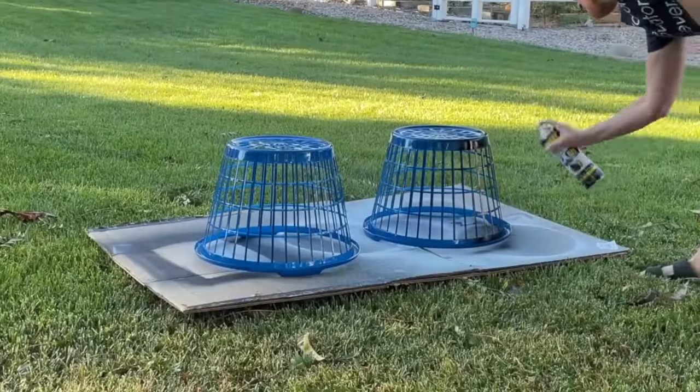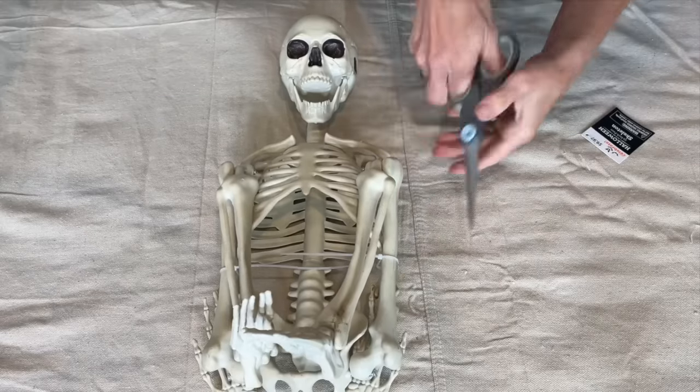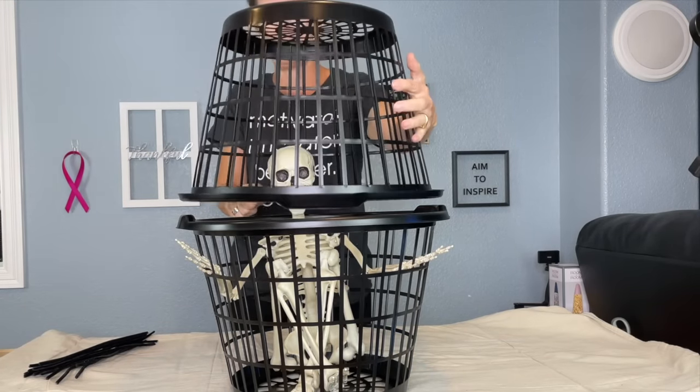You're going to need 2 laundry baskets. If you can't find black laundry baskets, you can paint them, and I'll be using Rust-Oleum black spray paint. Next, you're going to need a skeleton and place them inside. And we're going to take the other basket and place it on top.